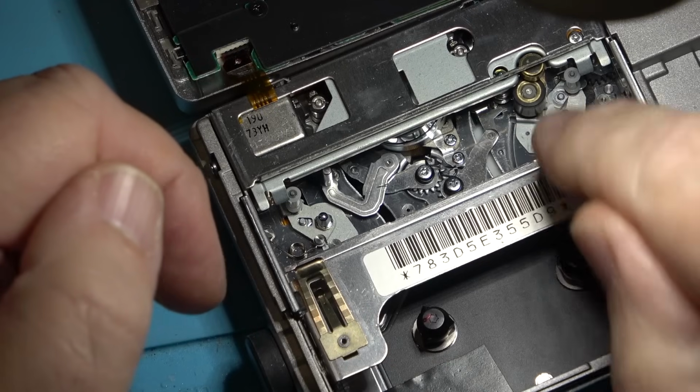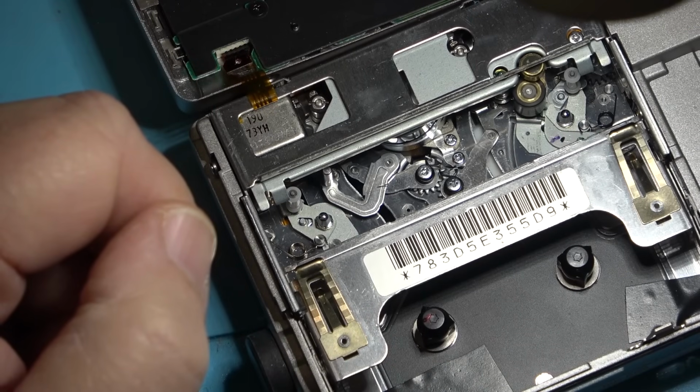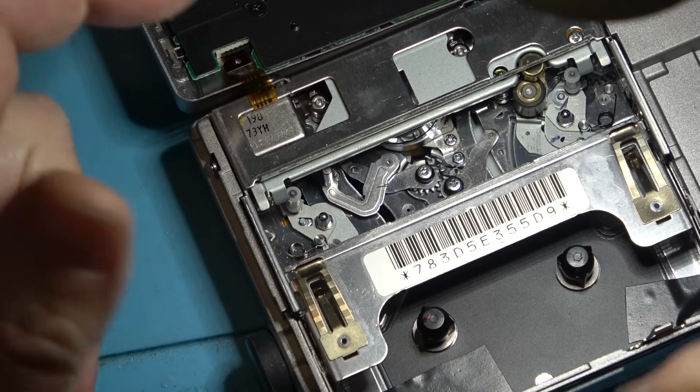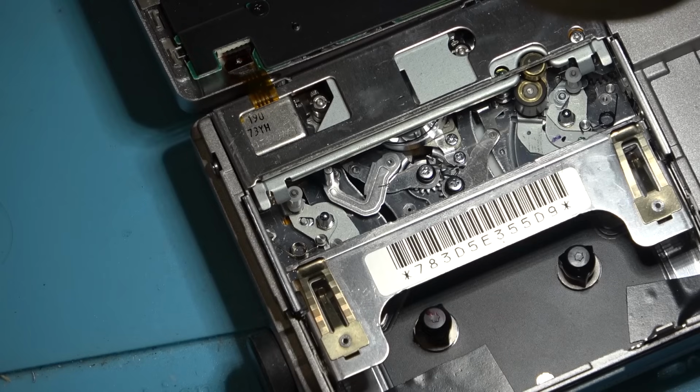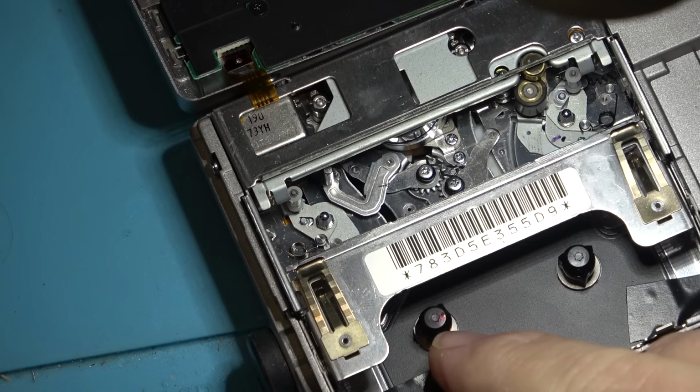Like that, and that keeps turning. You can see what's going to happen. You end up with a bunch of tape all wrapped up inside the machine. That's the problem. But as we can see, it's got a wobble to it, and it stops in a specific point.